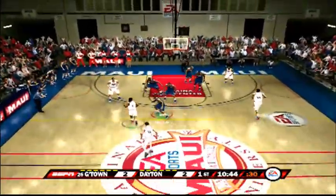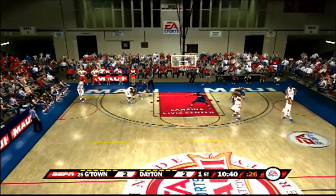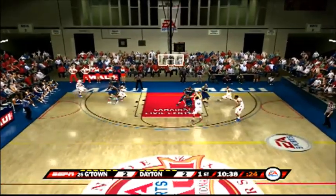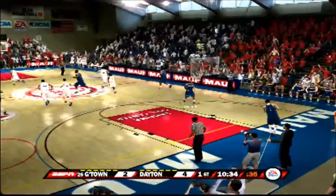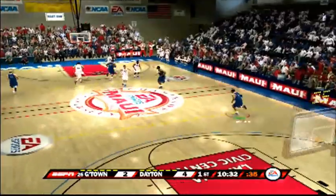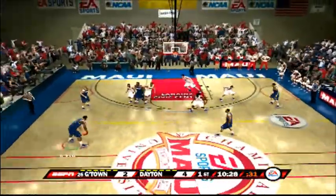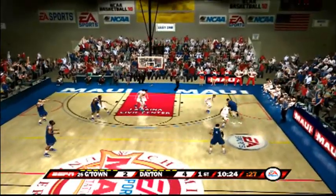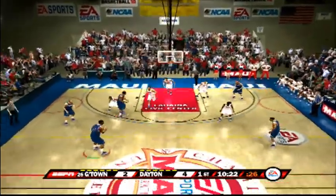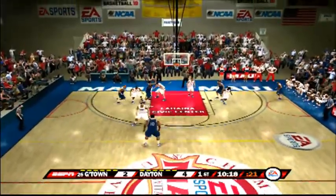And now they'll bring it up. Alley-oop goes up for two. Get out of the way, baby. That was absolutely sensational. The Hoyas have improved quite a bit over the last few weeks. Hey, Brad, that stems from quality practices and a level of commitment from the team. Based on my experiences, teams that have improved have done those two things.